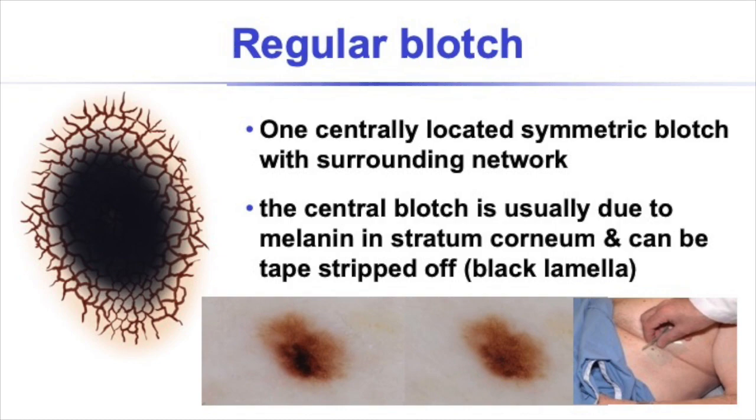And so again, the normal, regular blotch is the one that I described in a nevus. And this blotch, if you were to take tape and stick it on the lesion and pull it off, and do that a couple of times, you will often remove that blotch. It'll come off. In fact, what it represents is melanin that has been put up into the stratum corneum. As the nevus is putting the melanin into the keratinocytes, as the keratinocytes are growing up into the skin, they get into the corneal layer. Eventually, they go off into the environment, and so that is what they represent.